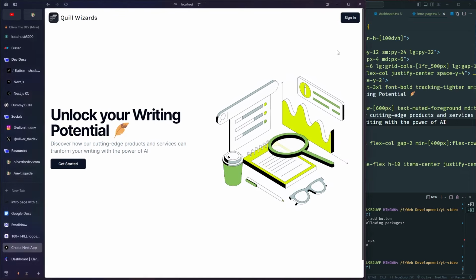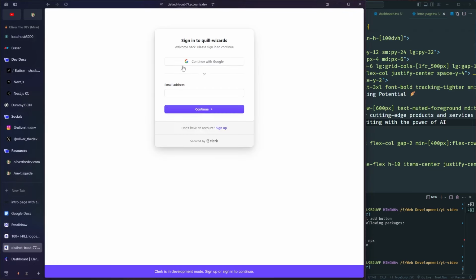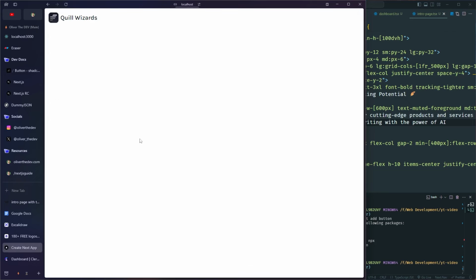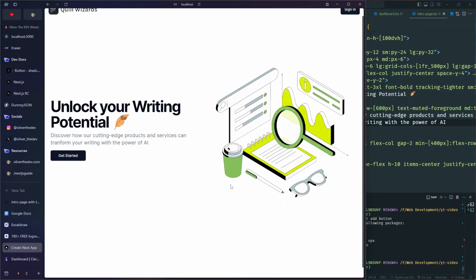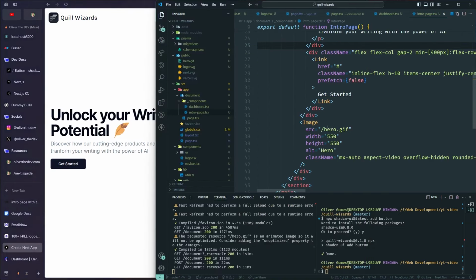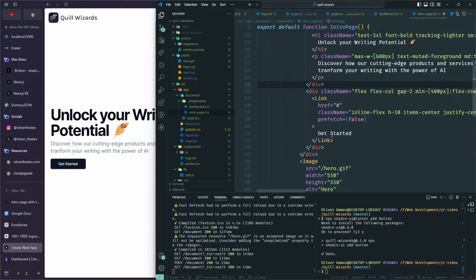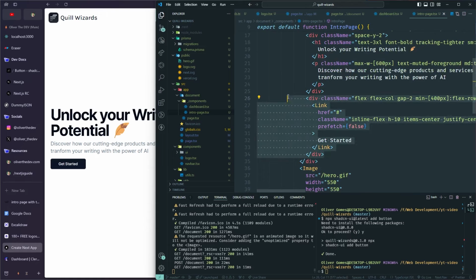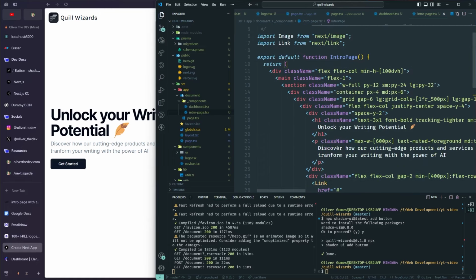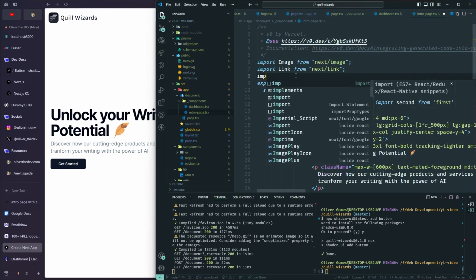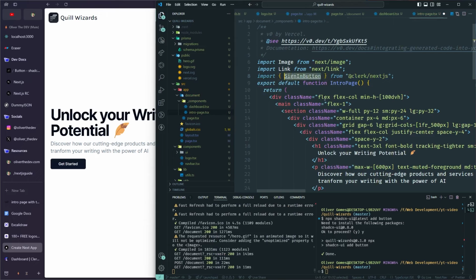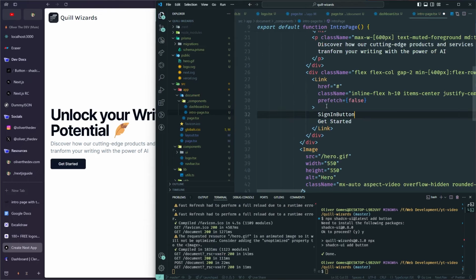Just started, and then we can do sign in over here. Sign in. Just sign in. Go to our page over here. The user should be seeing a dashboard. If a user is signed out, you should be seeing the intro page and not the dashboard. So that's the power of that. We kind of updated that. Yeah, that's great. You can also get rid of this, or you can add a sign in button over here as well. We can also do that easily. So what we can do is add a sign in button, and then just add that in the link over here.